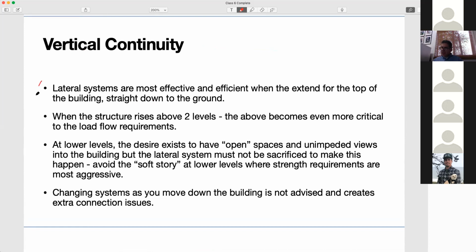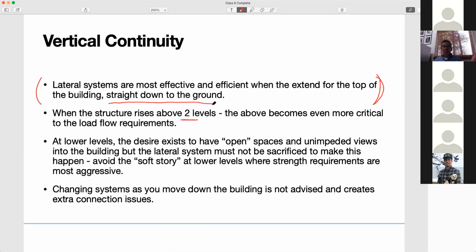And so here when I talk about, well, we want to take something all the way down to the ground, really when the building starts to become bigger than 2 stories, basically bigger than residential, is where that really needs to be instituted because of the forces that are present. And so that's where this becomes very important, to bring your lateral system all the way down, continuously down the building. Now, as you go down the building, it may have to get bigger. You may have to do more as you go down because of the increase in forces. So we'll look at that here in just a second.